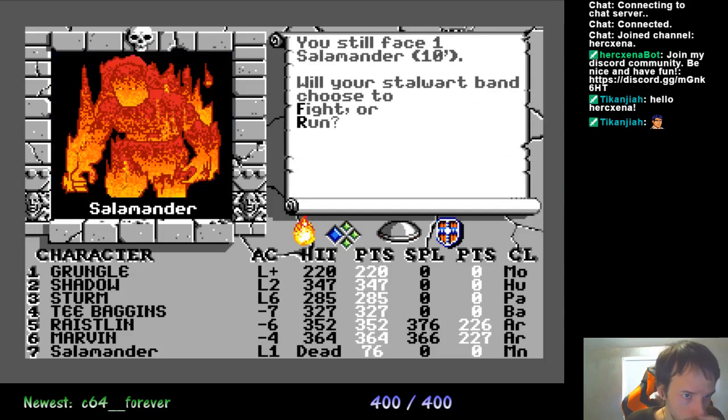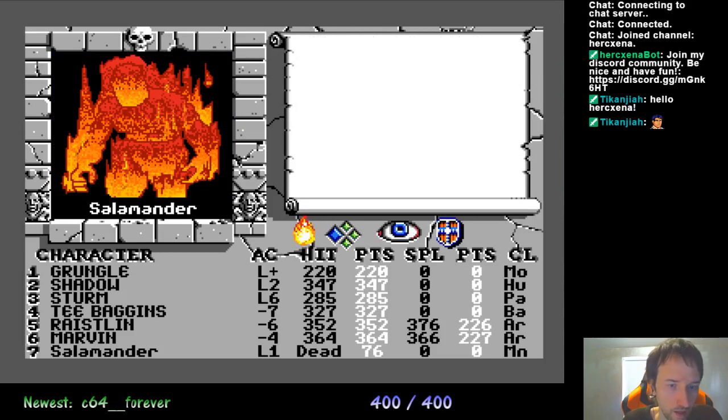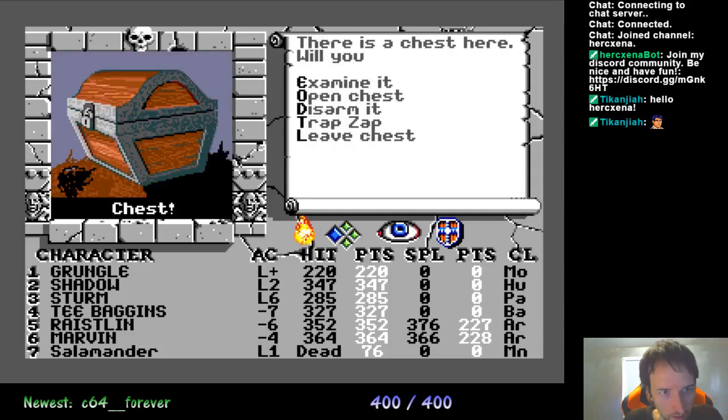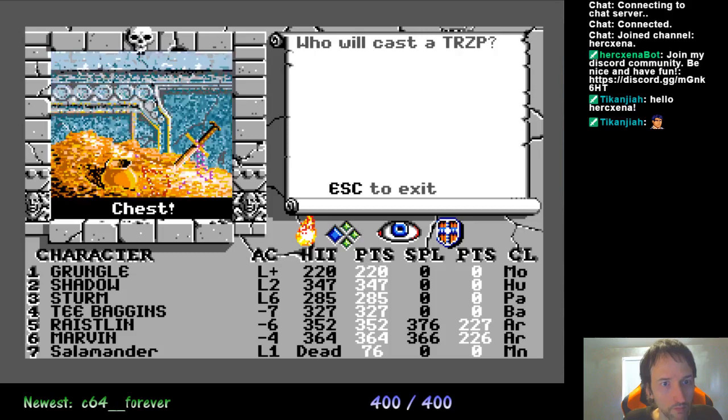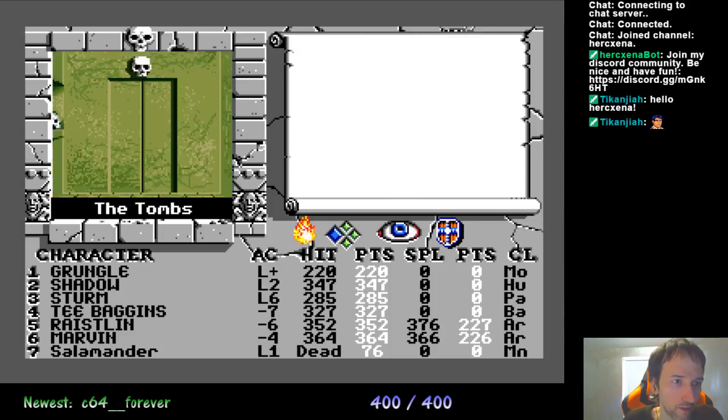All right, everybody's still alive. We have 1 salamander left. And we are going to kill this thing, hopefully. Thank God. 10,000 XP. You got some leather gloves. Alright, let's go up here.